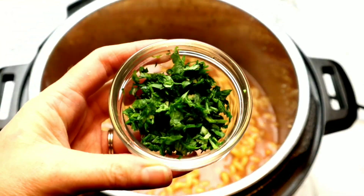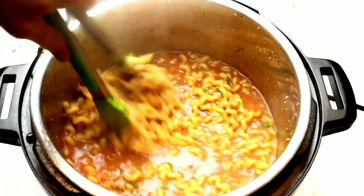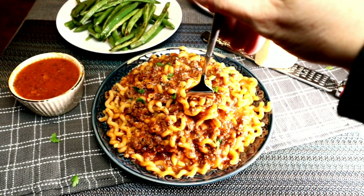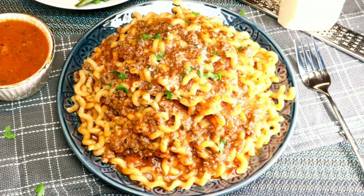Make sure you remove the bay leaf, add some fresh Italian parsley, and give everything a stir. This sauce will naturally thicken in only a few minutes. One of my all-time favorite Italian dishes, made so easy with the Instant Pot — you guys are gonna love this recipe! If you liked this video, check out my Instant Pot recipe playlist. I'll leave it over here for you — click the video on the screen and I will see you over there.